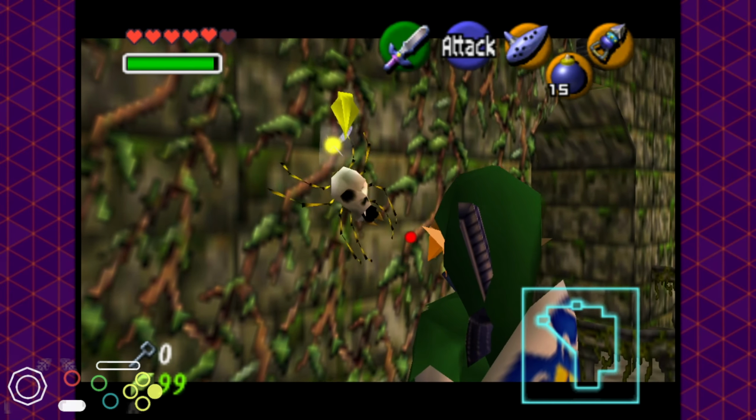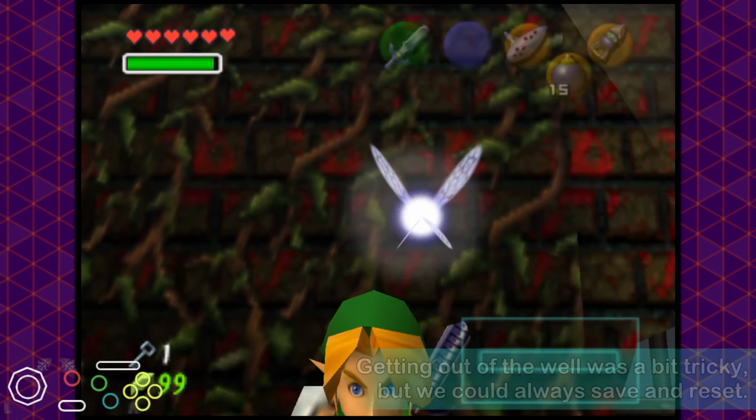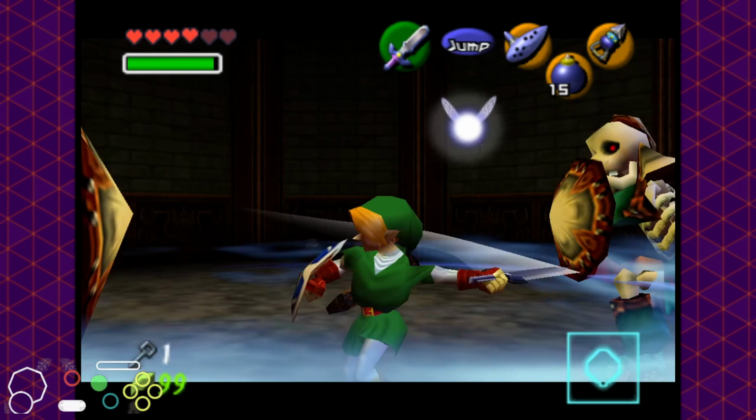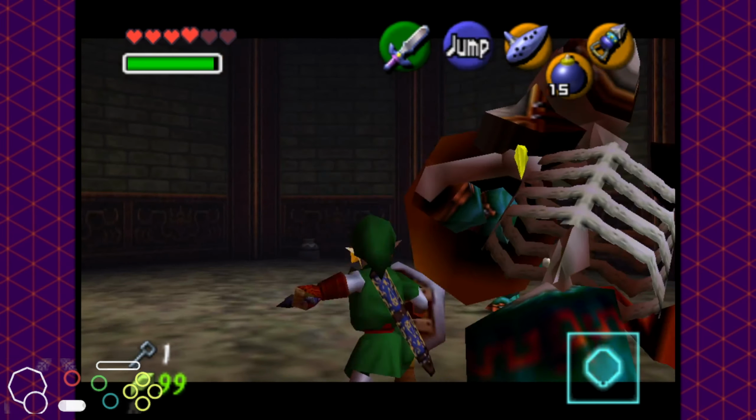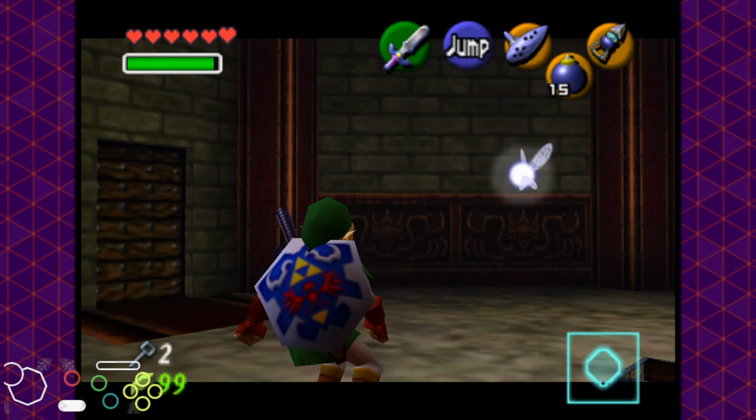Hit this switch to drain the well, using this little ledge here to shift your angle and grab our first key. Next, we're going to venture to the room with the two Stalfos and spin attack until they're both dead. I should say this isn't exactly trivial, as they will end up blocking most of your spin attacks. Grab the key and head to the room with all of the ladders.